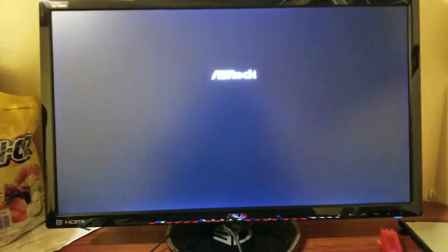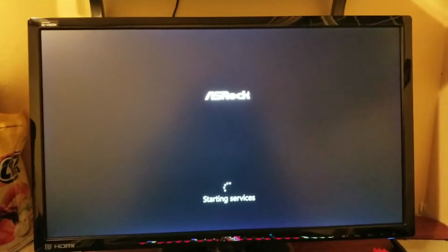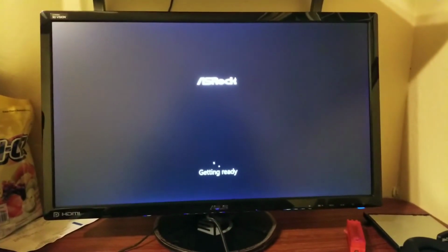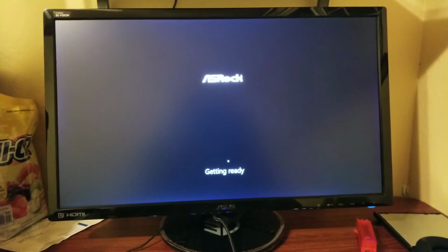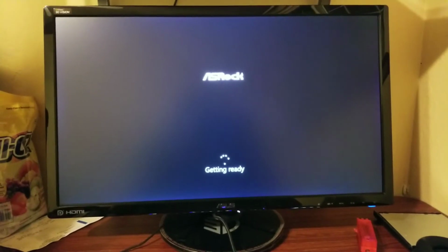Okay, starting up. It should automatically boot. You see the little dots going, that means Windows 10 is going. It's going to say getting devices ready or something, I think. Yep, starting services, getting devices ready. Still getting ready, come on.